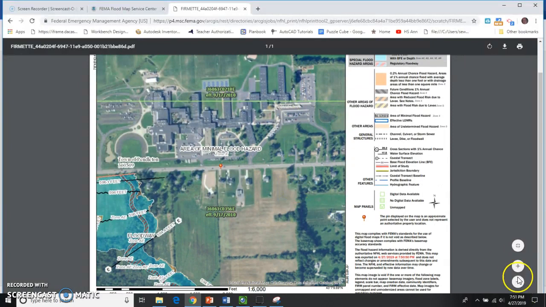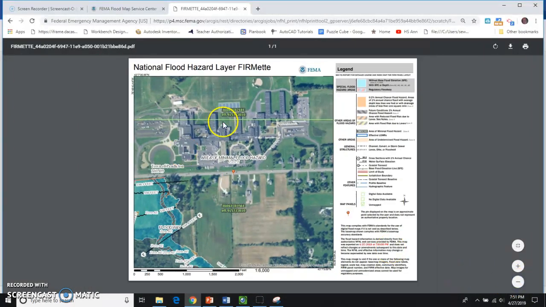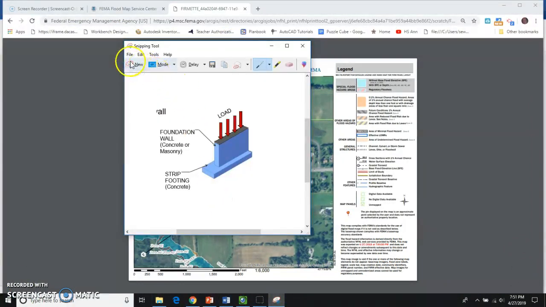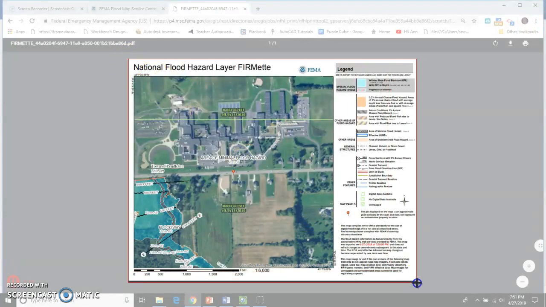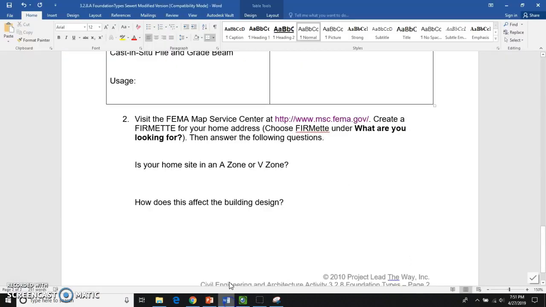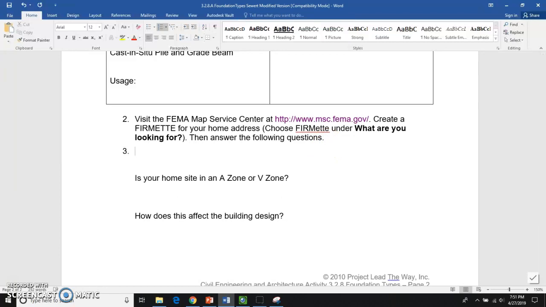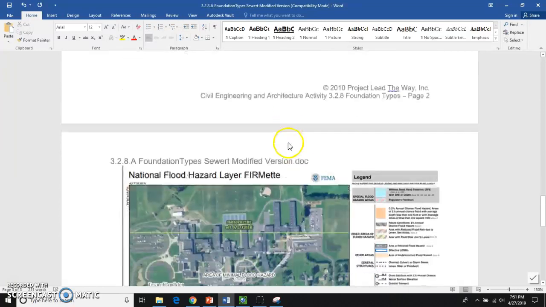Anyways, so you can see I've got this FIRM here, and what I'm going to do is use my snipping tool, copy that, and go back to my Word document, and under here, I'm going to do a Control V to paste in this FIRM.